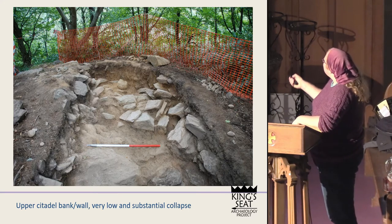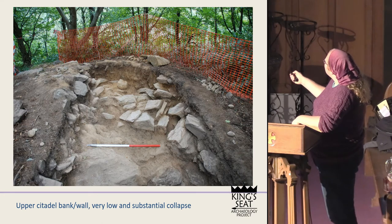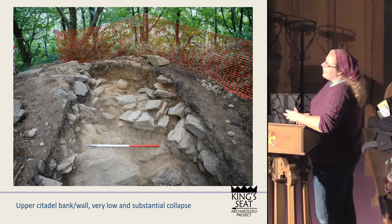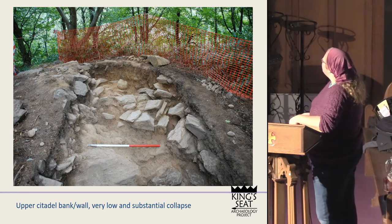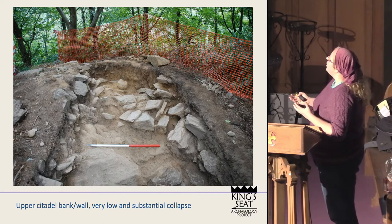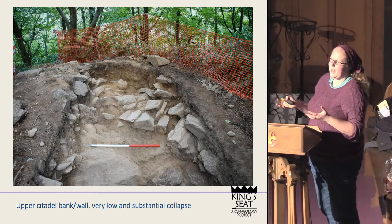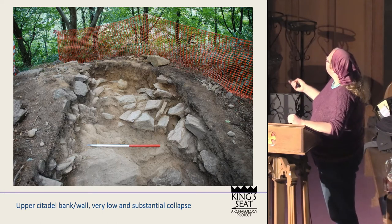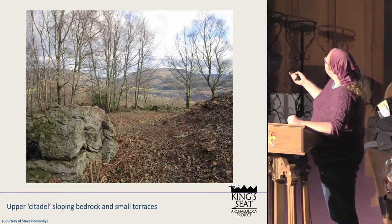But we were able to identify a possible inner face or curb just running along here, but no evidence of anything on the front face. It was beyond the fence, and it's more or less a vertical drop. So whatever's there is either inaccessible or already fallen off the edge. So no timber component noted here, but again, the preservation might mean that if there's any sort of palisade or timber component running along the top, we've maybe lost that due to the erosion on the site.